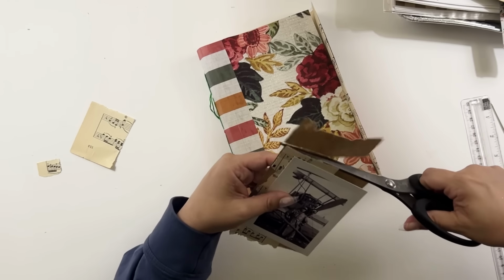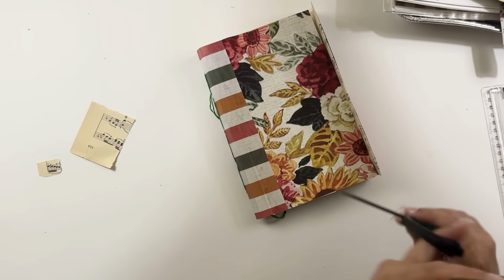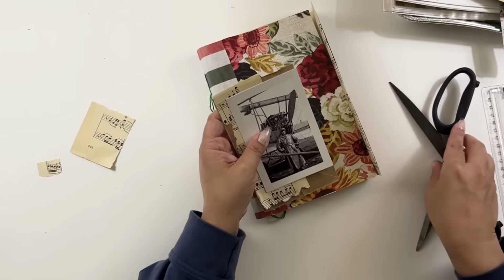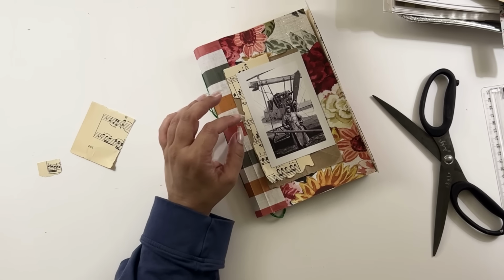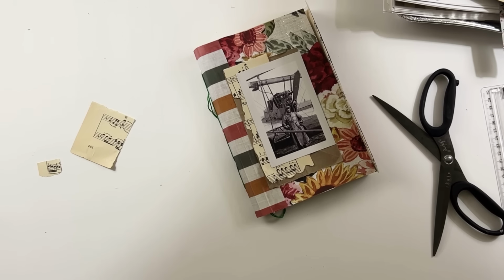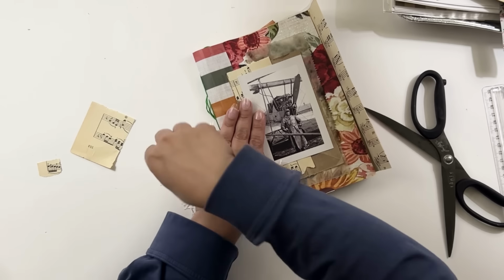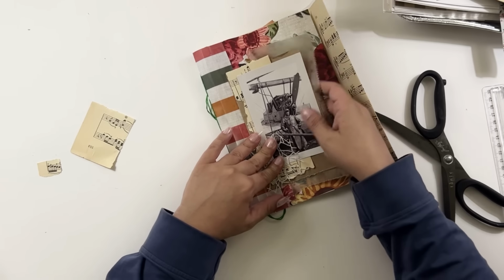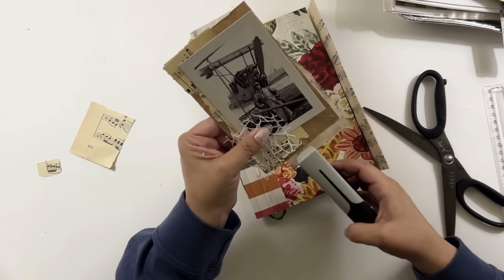I'm grabbing some scraps that I have on my desk, including this piece of a paper bag, and I love using paper bags for decorating, specifically for adding clusters and texture because it's very thin, but it gives a really nice color and texture. Whenever I'm building layers, I also love using pages that are translucent. And here I'm using some, I can't remember if this is coffee dyed or bean dyed deli paper, and it just gives enough texture without adding a lot of bulk.